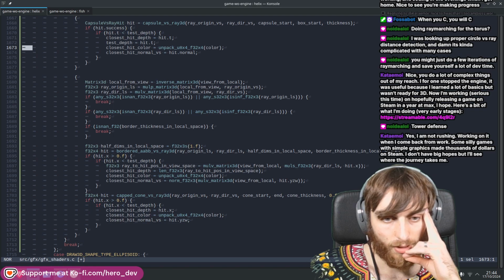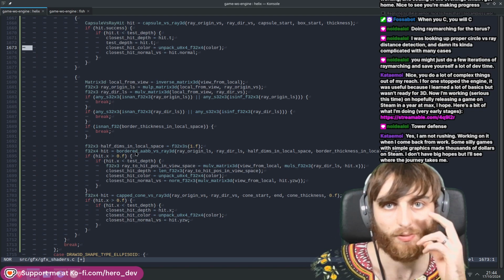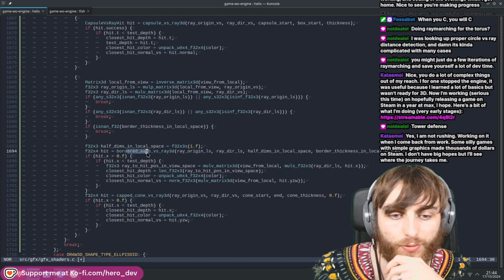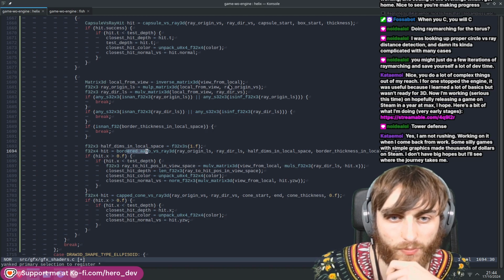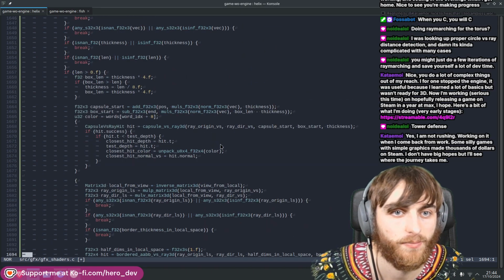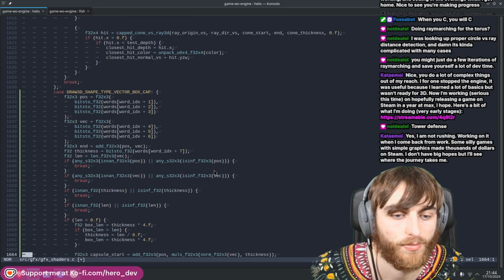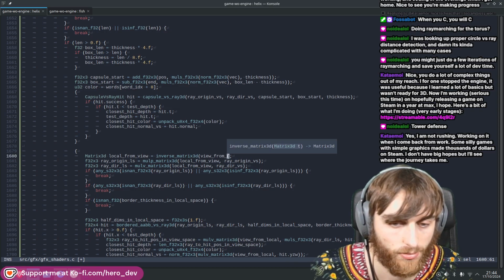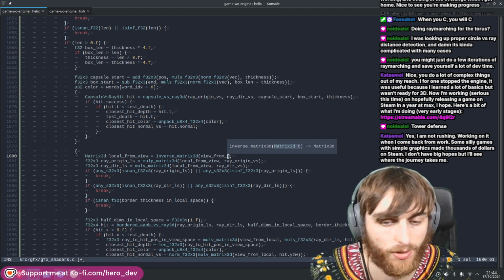Wait a minute. We don't need that rotation at all. We can say the axis-aligned bounding box will be in world space. And we can move our view space position back to world space quite easily. We just need the, right. Yeah, I think we can do it. It shouldn't be too much work.